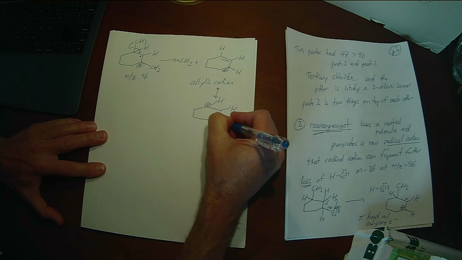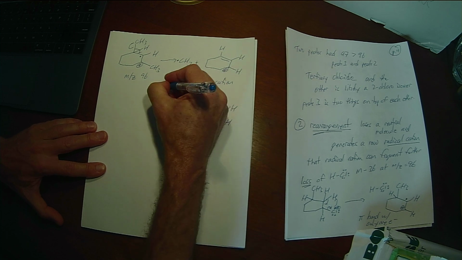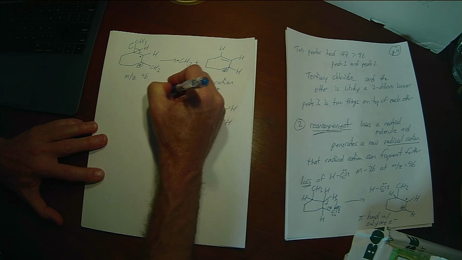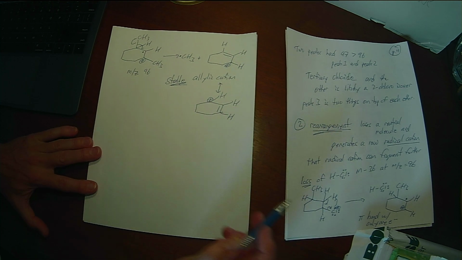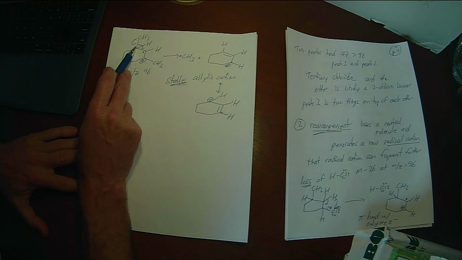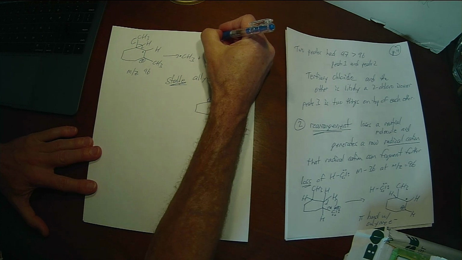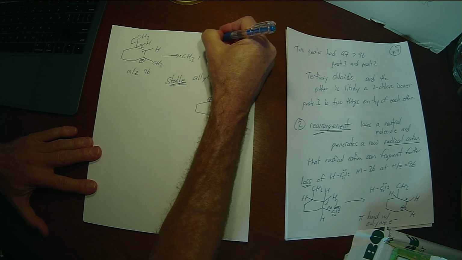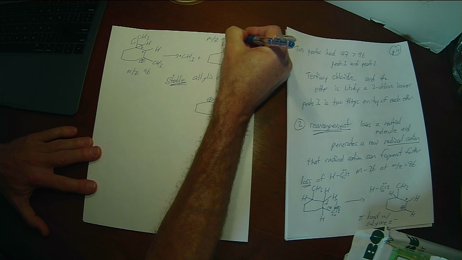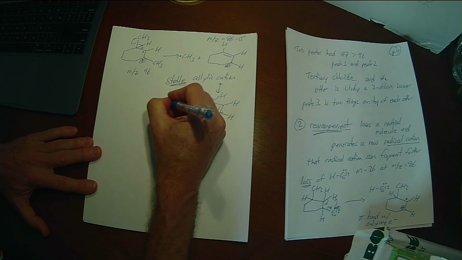And the double bond in a different position. So that's stable, relatively speaking. So you might expect that after the loss of HCl from the 3-chloro derivative, you can lose methyl. This will now be at 15 less, right? So this will be m over z 96 minus 15. Well, that's the m over z 81 peak that you're seeing.